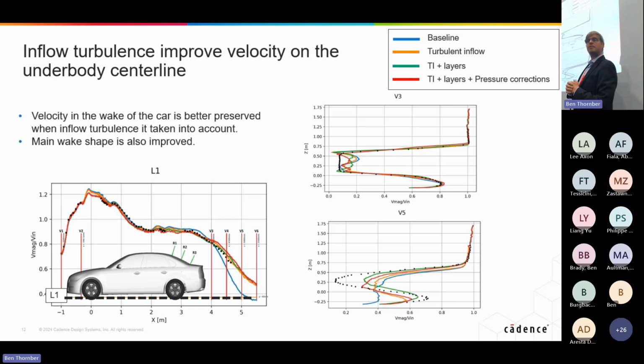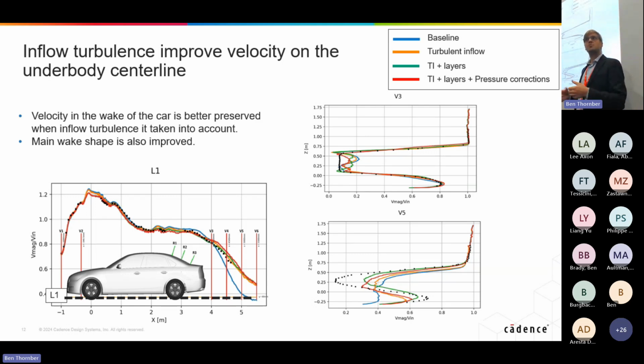Another impact maybe from turbulent inflow is something that we observe on the underbody center line of velocity. Basically, adding turbulence from the inflow gets us in the right region here for the decay of that velocity downstream, RAS, probably because we lack some turbulent mixing in the underbody without this turbulence from the inflow.